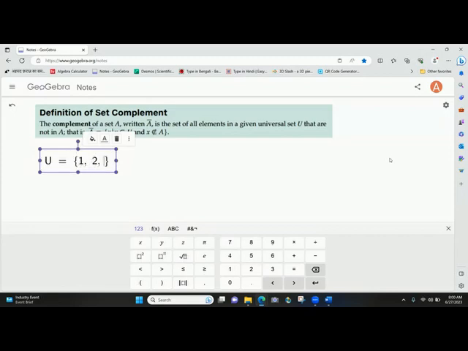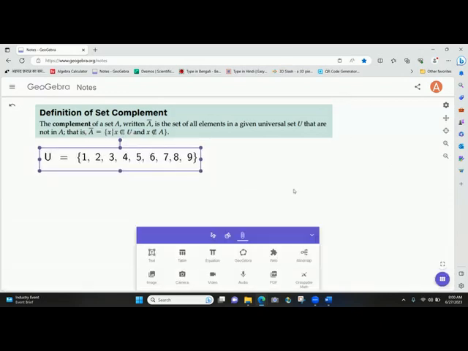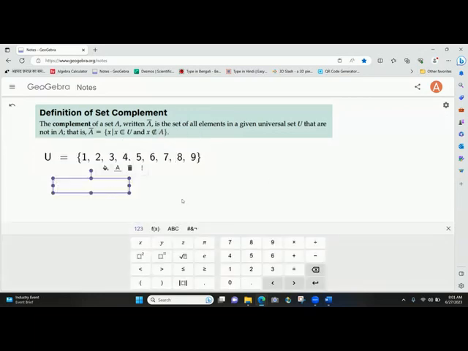I'm only talking about these 9 one-digit numbers, 1 through 9. This is my universal set. That means I'm only talking about sets that involve these 9 elements. Nothing outside this I can talk about. Okay. Right. It's a small enough set. So let's say I'm talking about this set. Set A is 1, 2, 3.